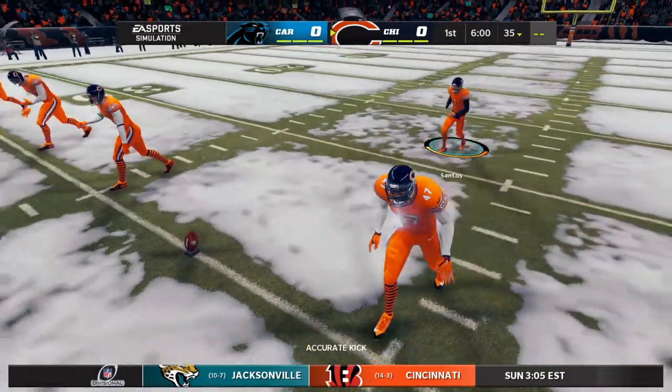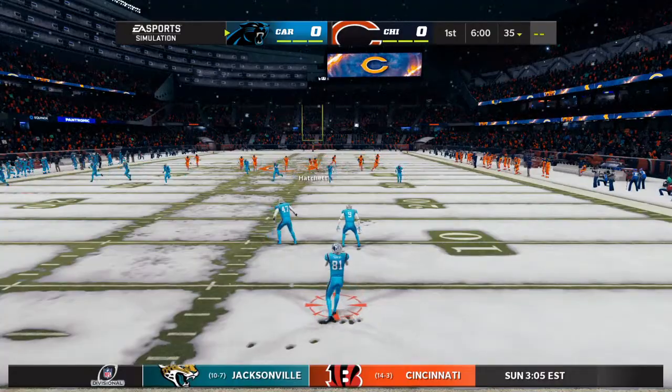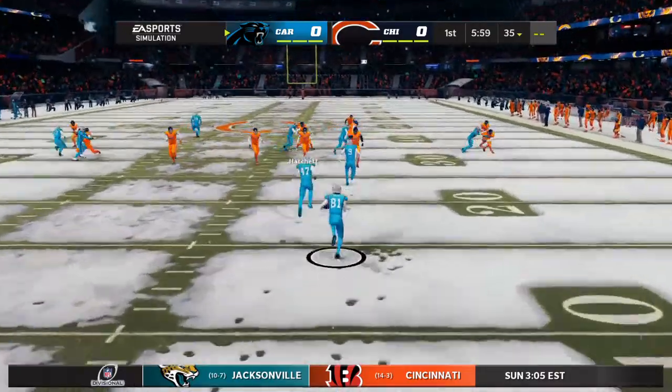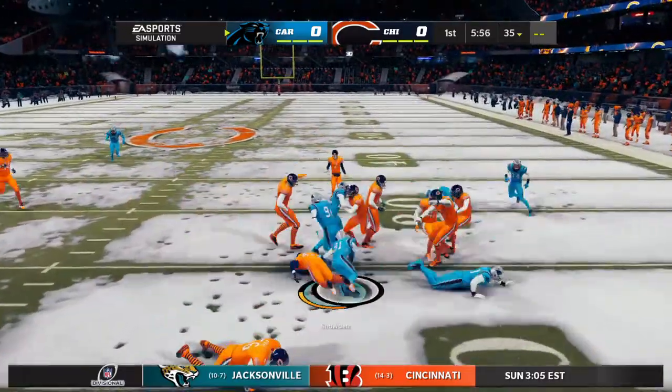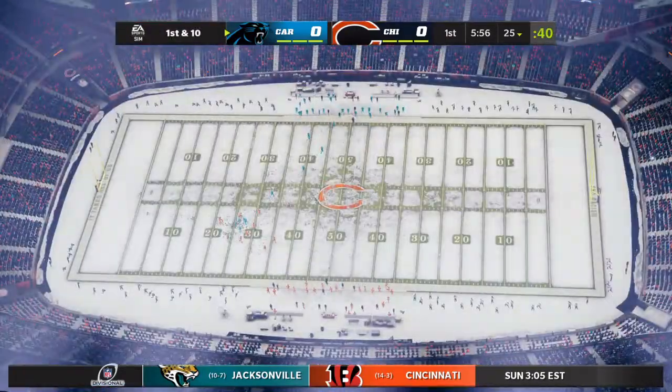One of two spots in the NFC title game awaits the winner here as we're underway in the divisional round of the NFL playoffs. This will be fielded inside the 5. And the tackle going to be made right there at the 25-yard line.